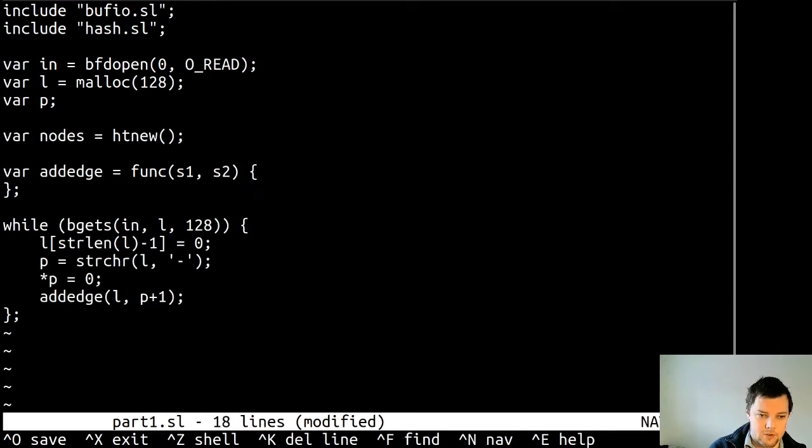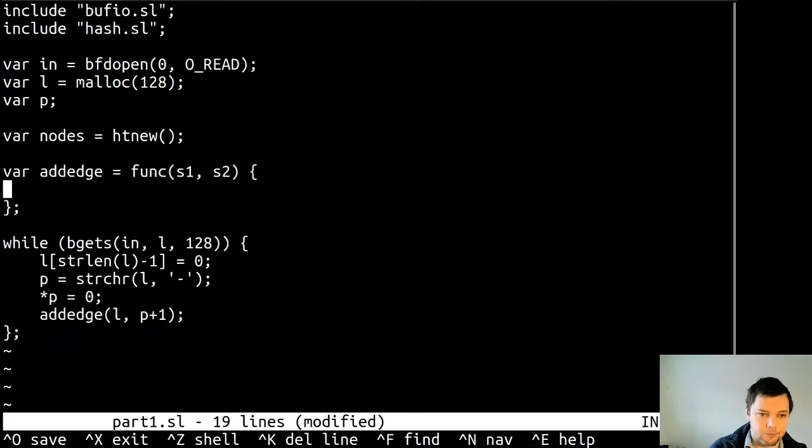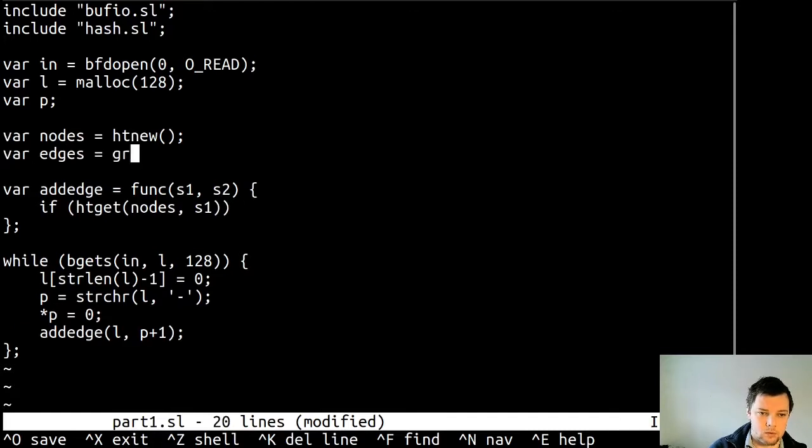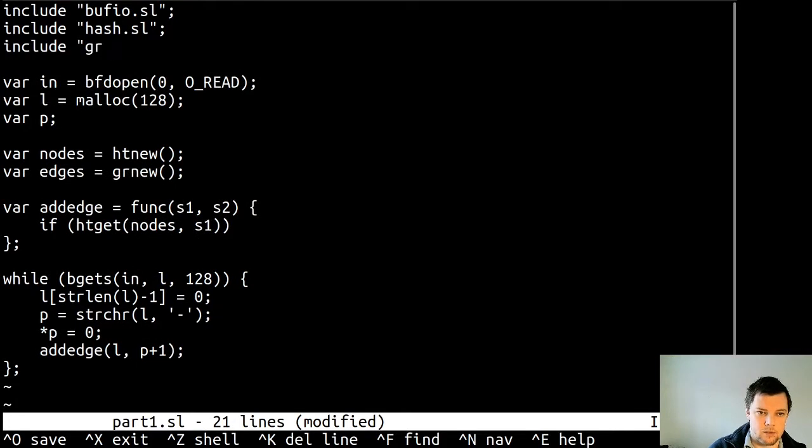So these are taking strings. And we use a growable array for the edge list.